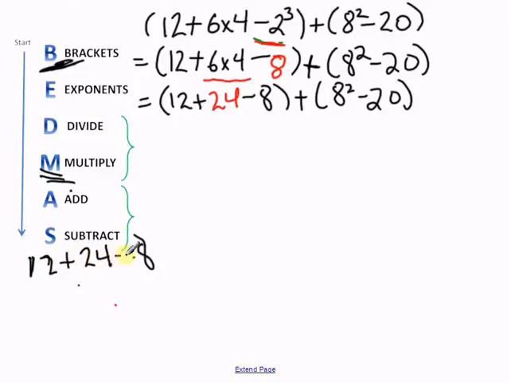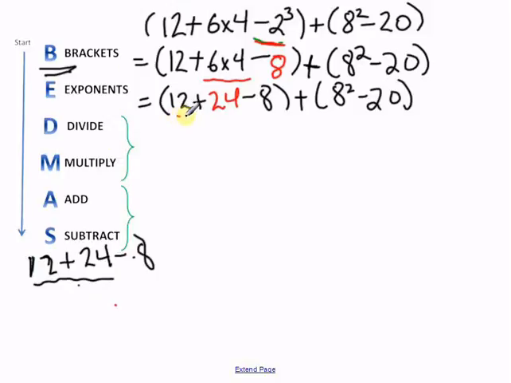So each time I go, I'm still working on the same brackets until I have all the math inside there figured out down to one number, following the order of operations every time inside the brackets. So the brackets aren't done yet. I still have them. Inside the brackets, I did the exponent, I did the multiply. Now I have add and subtract. And I remember when I'm picking between add and subtract, I do whichever comes first. So right here, I have to do the addition.